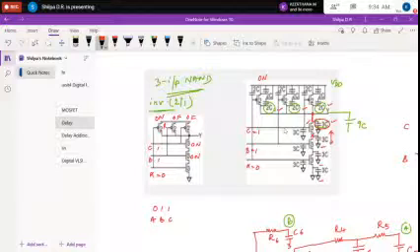Yes, ma'am, but if you directly add everything to make 9C, all should be in parallel. But see, this is a parallel connection only, man. All 2C are in parallel. I agree with that. But 3C isn't parallel with the 2C, ma'am.